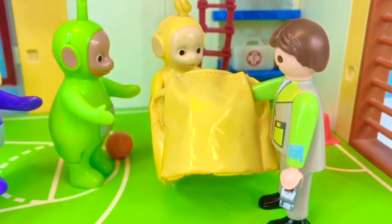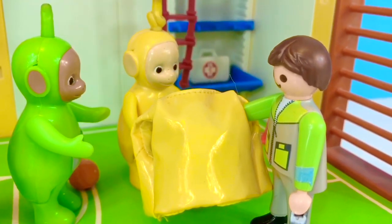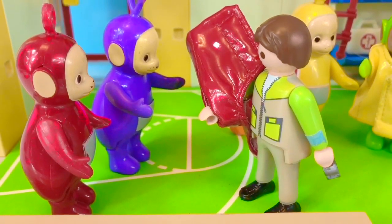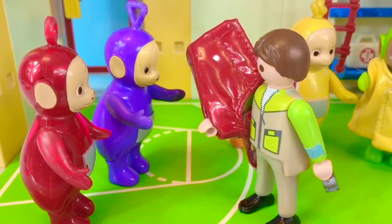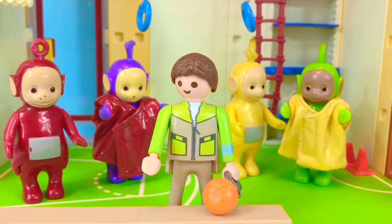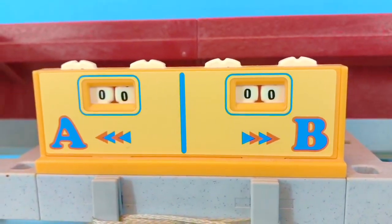After gymnastics, it's basketball time. There's going to be a yellow team and a red team. Here, Dipsy, you put on the yellow pinny so that you can be yellow like Laa Laa. Tinky Winky puts on the red pinny and he is on Poe's team. Each team that scores a basket will get 2 points, and we will put the score on the scoreboard. Team Red will be A, and Team Yellow will be B.